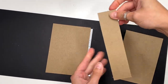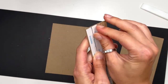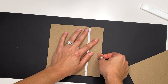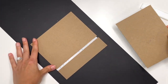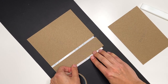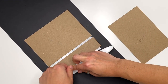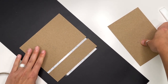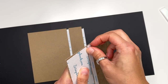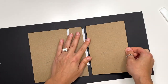Okay, so you place that down. My spine, the 1.5 by 6.5 piece, is going to go next. So I'm going to peel back all of this tape, and I'm going to line it up with that guide of my tape, just like this. Okay, and then I'm going to put down another piece of tape to be my guide for the next one. And I just ran out of tape. So that's as far as that goes. It's fine. It'll work. So I'm going to peel back this next tape on my other piece of chipboard. And again, line it up here.